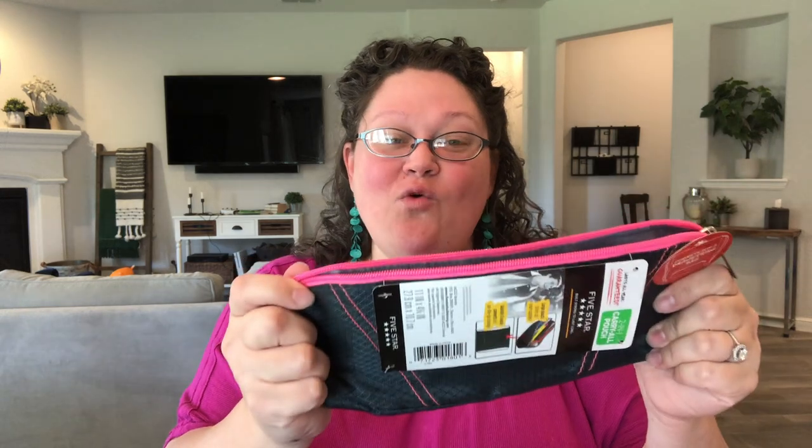The next thing is her backpack. This is one of those really cool Five Star built-in backpacks — it is a pencil pack and a backpack. I left all the packaging on this one because it shows the little girl what it is and how to use it. I don't typically leave packaging on, but I decided with this specific one I did want to. She gets this really high quality amazing backpack that I got at Walmart on clearance, and I've seen these two years now in the clearance section.